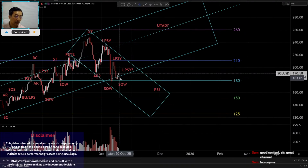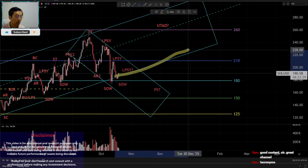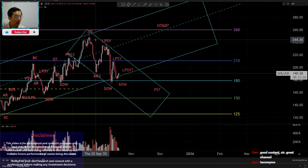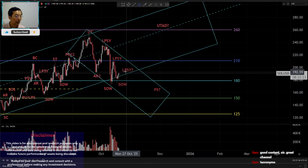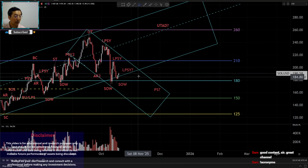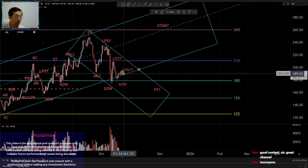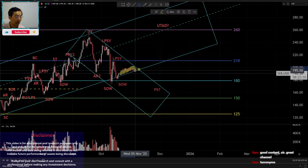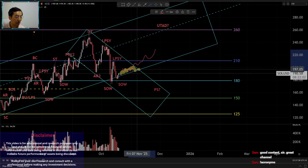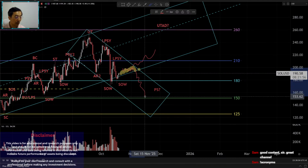Currently the price, while it's struggling, like the bulls and bears are battling around the original bigger box, this new trend may be where the price would go to in the near term. So for the next few days, especially when we get closer to the 9th of November, if the price is still trading within the bigger box, this is a real test to see whether the price will continue within the big box or is it going to break outside towards this new downward trend.